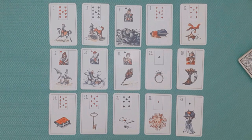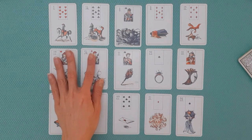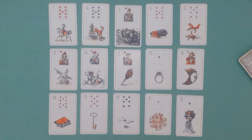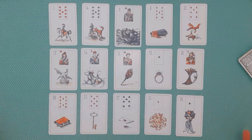So the clouds, whip, and letter, central column. This is bad news. And I'm thinking in terms of how it crosses this central row. It is the announcement of the ending. So the clouds, whip, and letter, whip, ring, scythe, it's pretty clear. This is the announcement that we're leaving, or this is ending, or this is not okay. And the coffin, ring, and sun is the actual leaving. So nice logical continuation here.